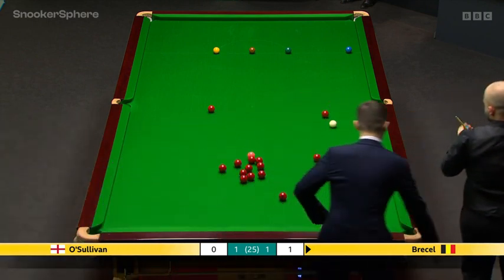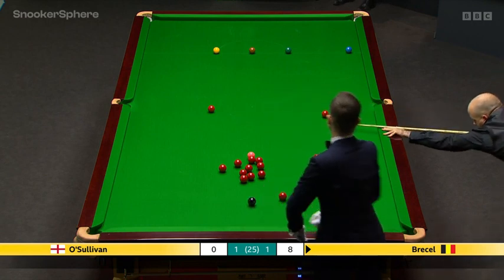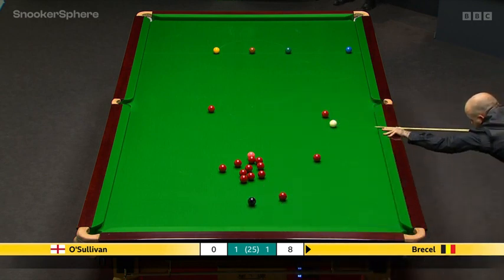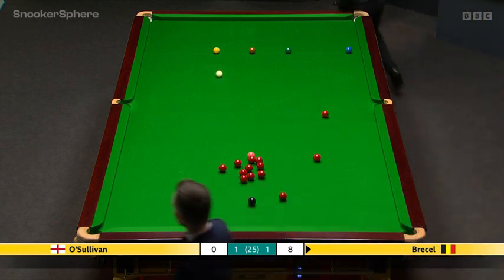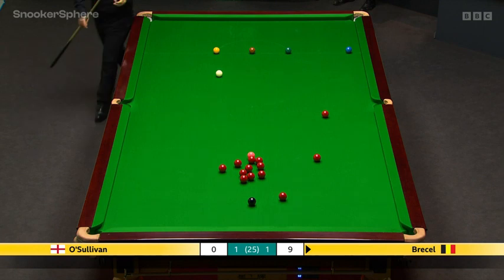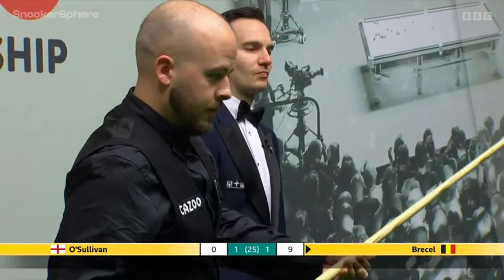The only problem is the blue's off its spot. The pink's tied up. So it'll have to be a balk colour. But that green or brown will get him back into prime position. And then he can concentrate on the black.